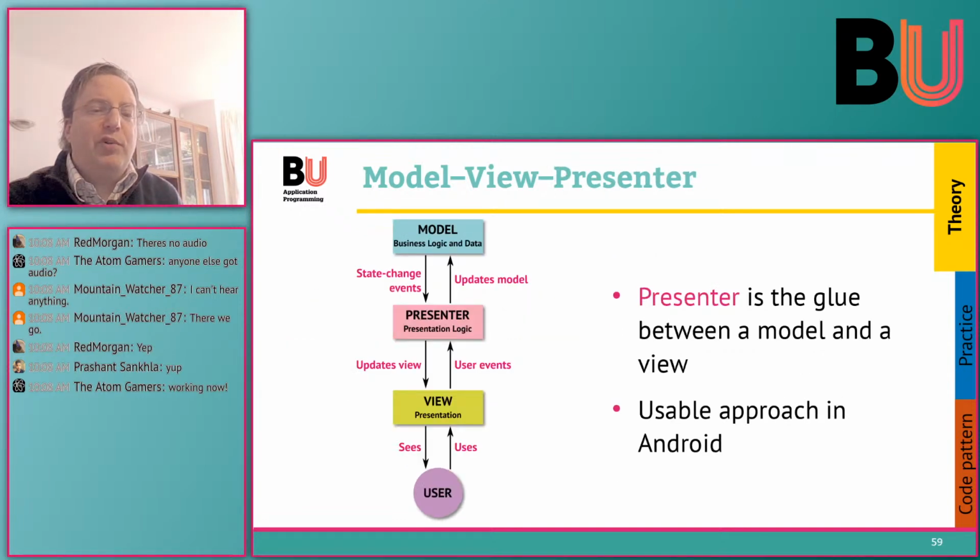Then there is the model view presenter thing, and this has also been designed a little bit more from the perspective of how can we do good UI testing?